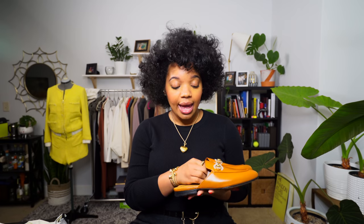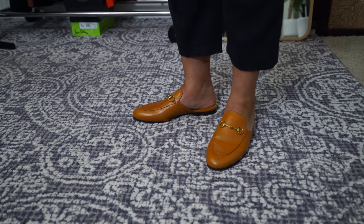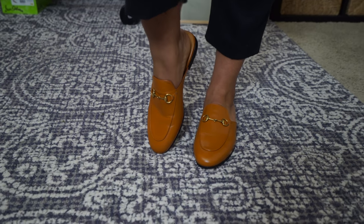So the first piece I'm going to show you guys is a pair of shoes. These are the famous Princetown loafers. I love these shoes. I have them in white, and that's the reason why I wanted to get a neutral pair, because I wore the white ones to death and I'm going to continue to wear them. They're really easy to wear, they're easy to style, and they're very comfortable. They look nice dressed up in a more dressy casual sort of way, and even in a really casual way. So when I saw these, I knew they were going to be perfect for my collection.